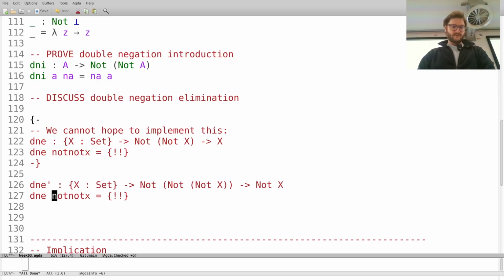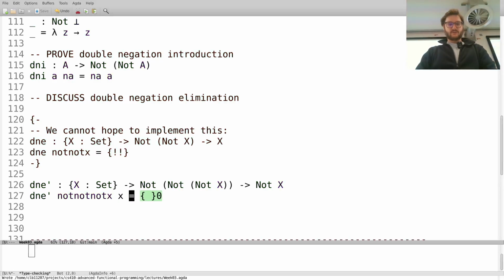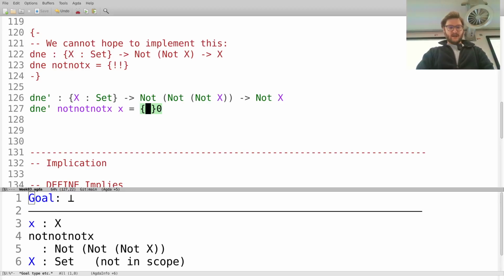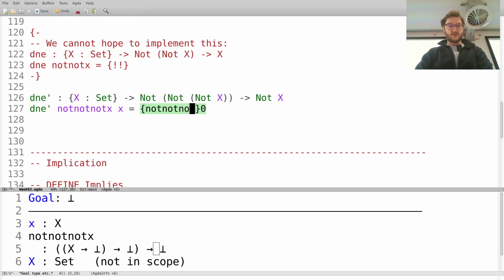Well, the difference here, of course, is that now our target is not X, meaning that we're going to get our hands on one X. So we get to know that X is inhabited. So we get an X here. And then we can see that here, if only we could just double negate X, then we could get a proof of the empty type. So we can use that not X on the goal.